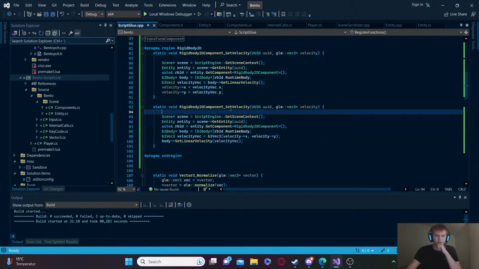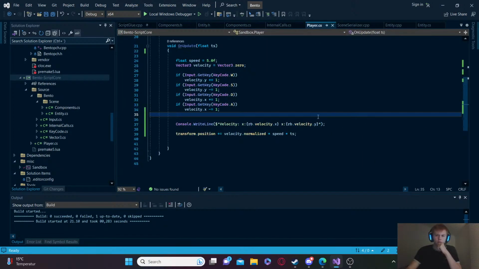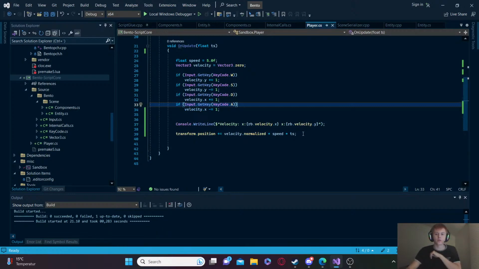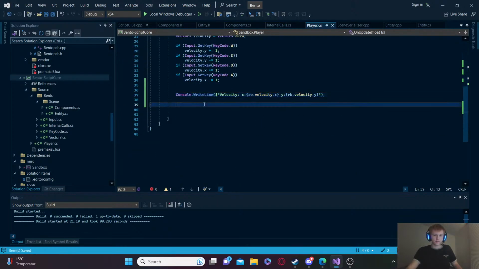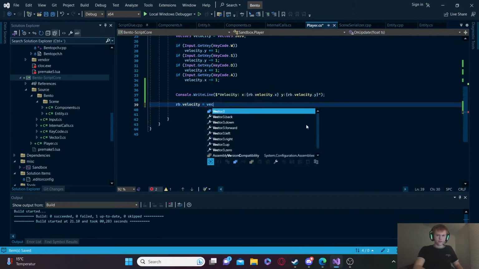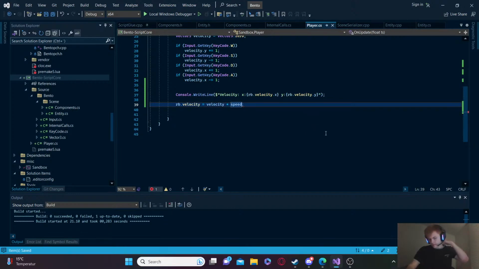Now it's just time to test it. I added it as a call. And now instead of just adding onto a transform position, it would be way cooler if we just set rb.velocity equal to velocity multiplied by speed, and that should be it.